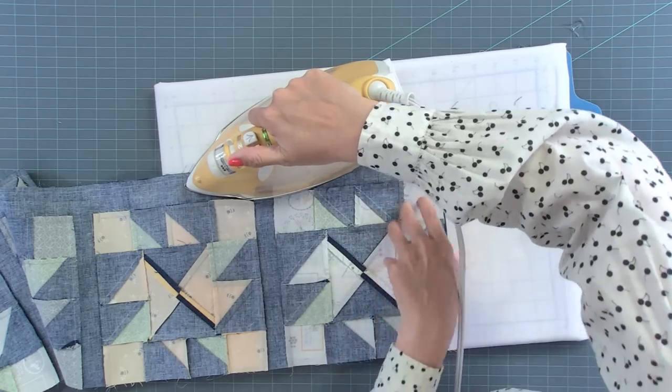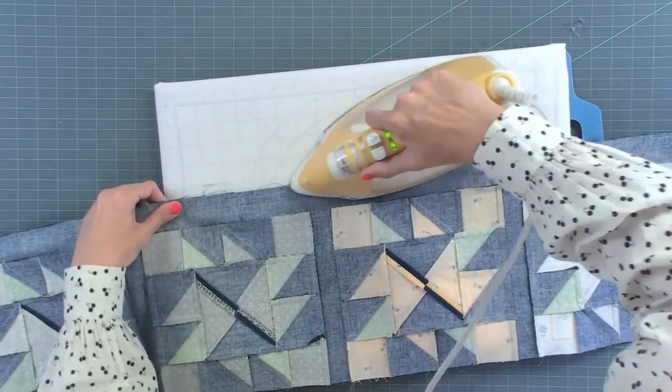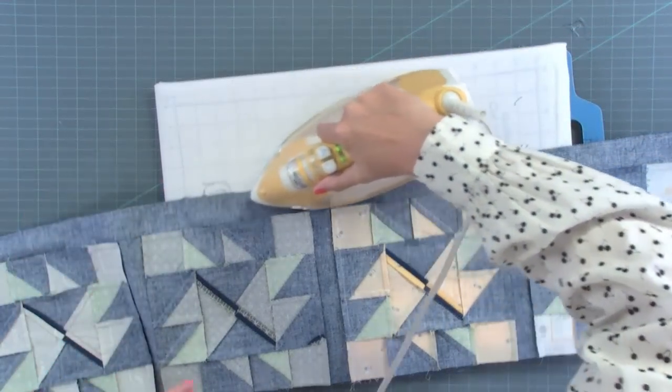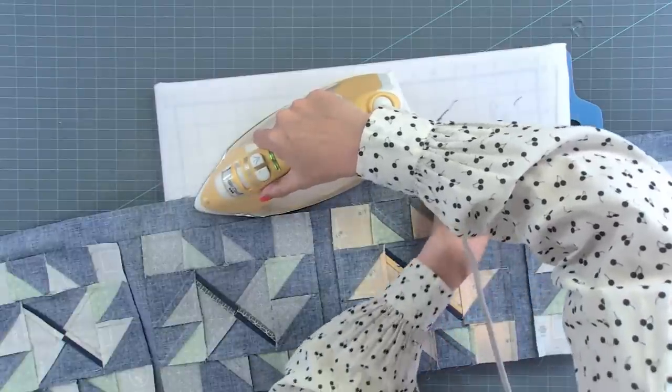Do I use a Sew Steady table at home? Yes, but I have some cabinets where it insets in, so it's just flush with the table, but the little plastic insert is made by Sew Steady.